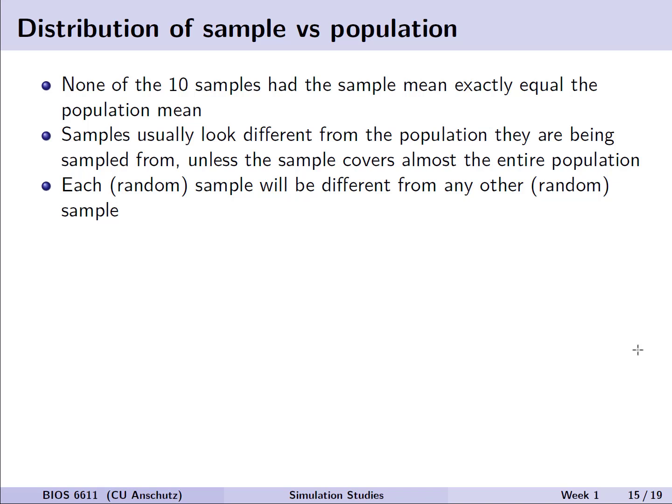Now, each random sample will be different from any other random sample we take, and we can identify this by, again, just generating those different random samples within R, or if we picture randomly selecting people from a population, we can imagine that while someone might be selected in multiple random samples by chance, they won't usually be in the same sample with the exact same other people who are sampled. So then each estimate we have from a random sample will vary slightly, but hopefully be within the neighborhood of what we're trying to estimate.